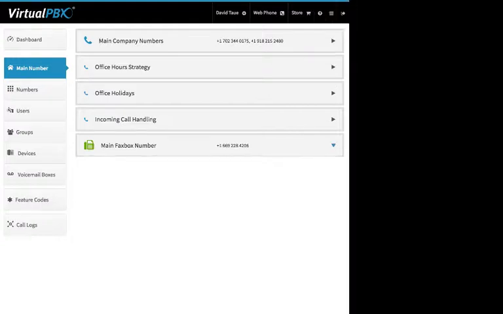This is your main fax box number. Basically, this is so you can receive inbound faxes, and you can edit the fax box here to include who you're sending it to, as well as there's an HTTP permissions box, meaning if your company has their own email domain, you can add that email domain, like at virtualpbx.com, and that way anyone who's got your company email address can send a fax out. They don't have to be a user on your Dash account. They just have to have a valid email address with your company.